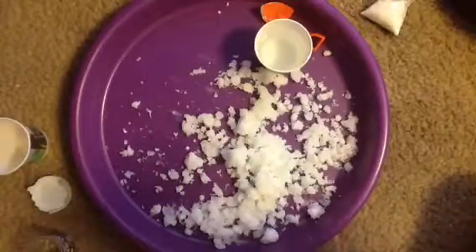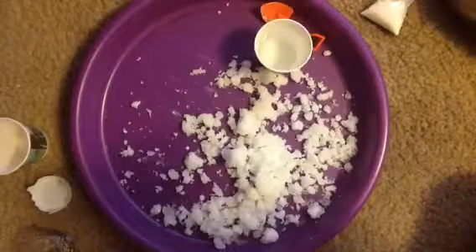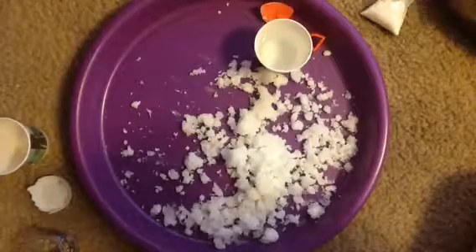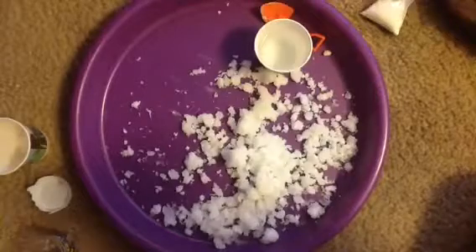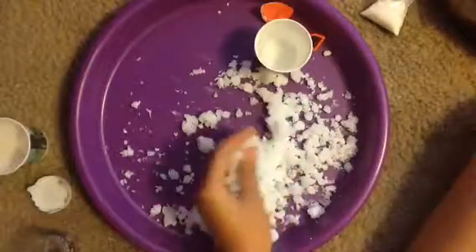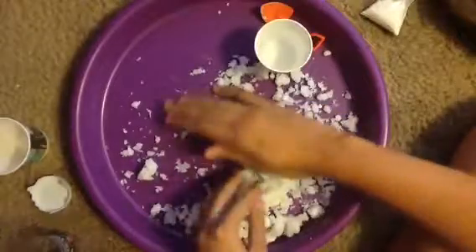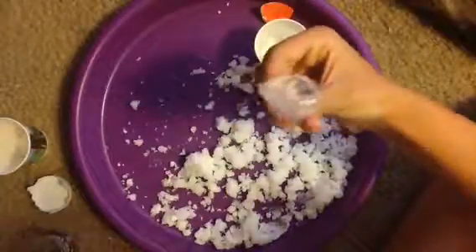It says: add more water a little at a time as necessary. For best results, mix formula around three minutes. Use a household item, bead, or construction paper to decorate a miniature snowman. To make a snowman, add more water to the mixture so it's damp enough to hold together like a snowball. Place mixed formula in freezer and play again another day. What I love about this snow is that you can actually put it in the freezer and save it for next time — I didn't see that on the Michael's Instant Snow container. But that's really cool. I think I'm going to pour the rest of the mixture in, because why not?